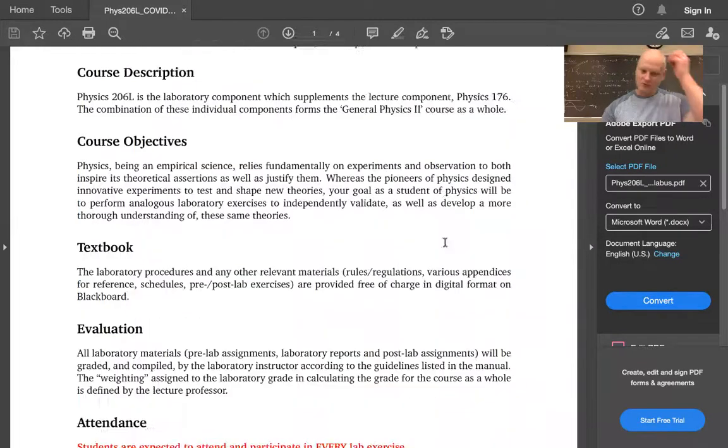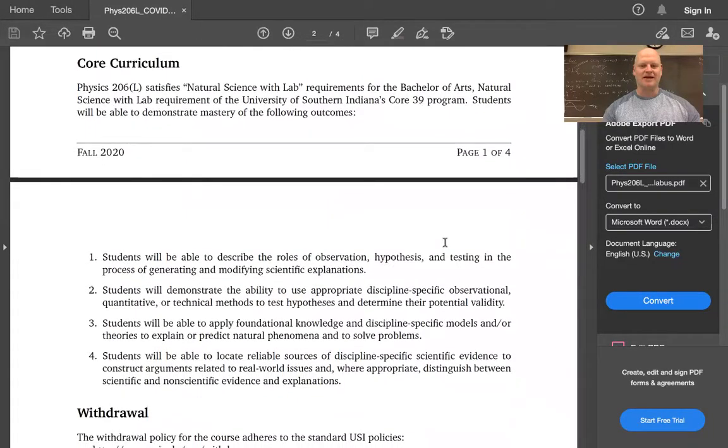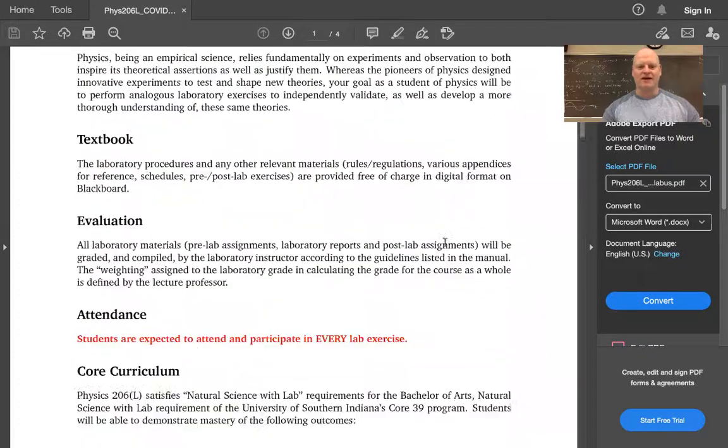Quick things to basically go through. Lab is very similar to what it was last semester. So to pass the lab, you have to get a 70% or higher out of all the lab material. And if you get a 70% or higher, but you don't actually pass the lecture portion, you can actually transfer your grade forward. So you can still use that for the upcoming semester just in case you didn't pass. But same thing as before, if you don't pass the lab with a 70% or higher, then you don't pass the entire lecture. So just keep that in mind as we go through.